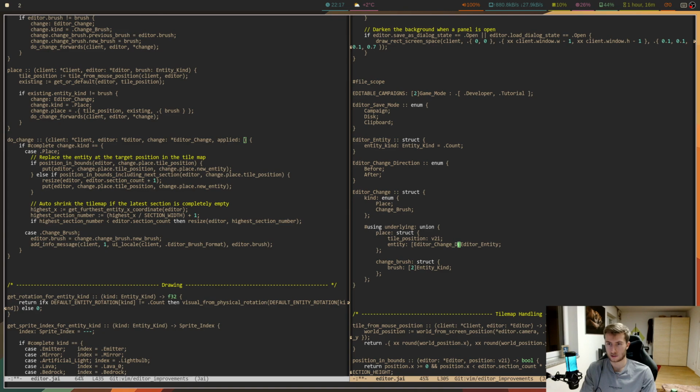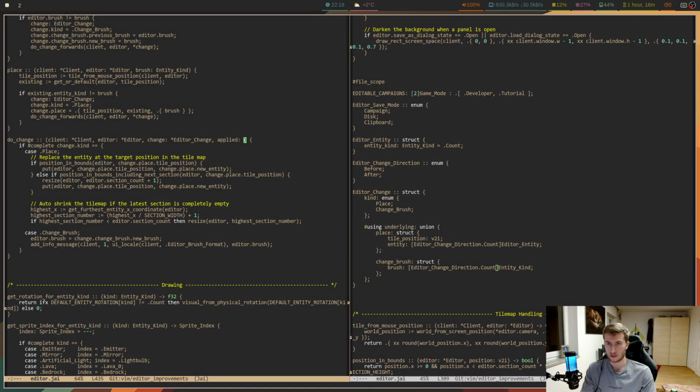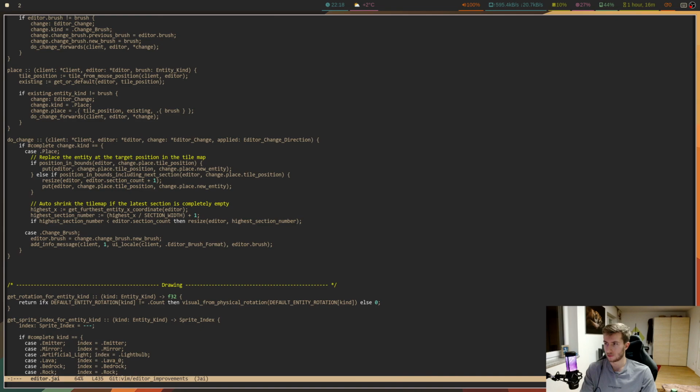Editor change direction count, just so that it's clear where this value comes from. This is the editor change direction. And then instead of saying new brush and old brush, we will say brush applied, or I don't know, direction. And the same goes for this. We'll reference direction, sorry, entity direction.